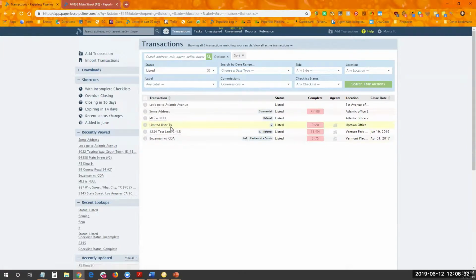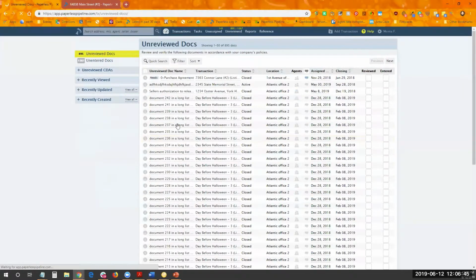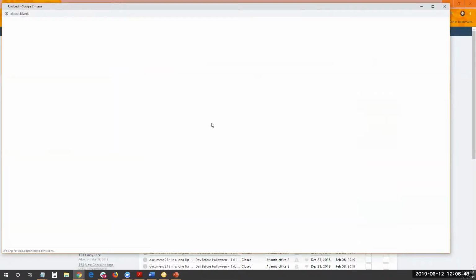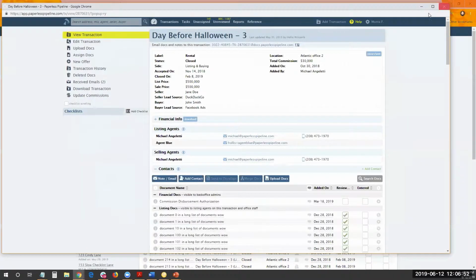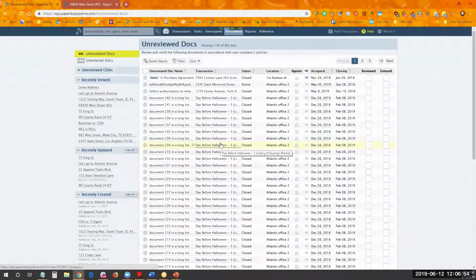That's really helpful also when you're reviewing docs or transactions, so that you can open them at once without impacting the list, particularly when you're starting over here on unreviewed, right? You can open them, actually it'll open it automatically in a separate window, and you can open those, work on them, close them when you're done. Okay. Also, there are several areas where you will have quick access links to transactions.